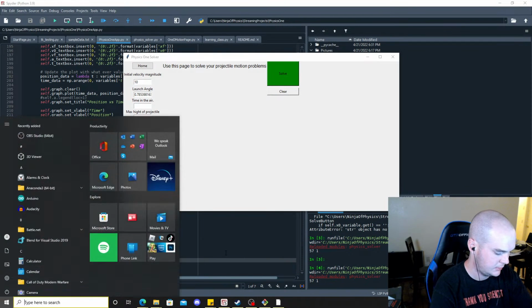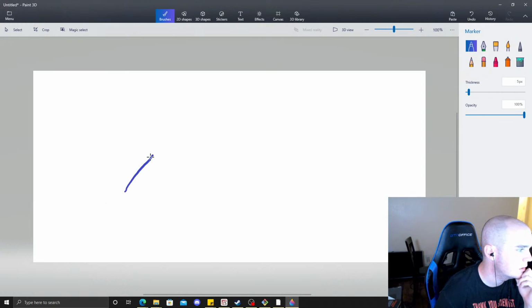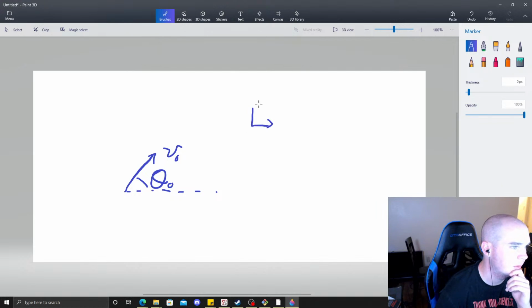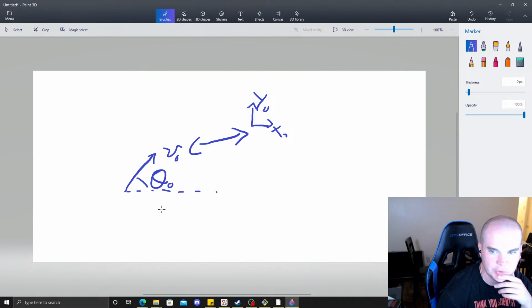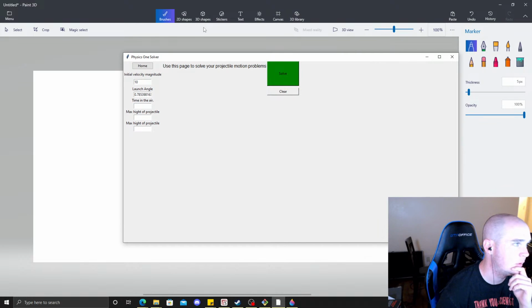Because a lot of times you're just like, all right, here's some V0 at some theta naught above the altitude, and then you can break it up into your X naught and Y naught. So I want to be able to use both inputs to do this, which is going to be a little more work on getting this screen up and running.